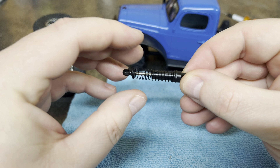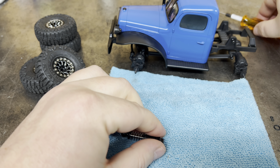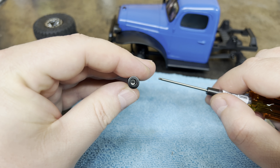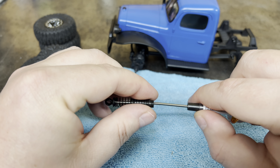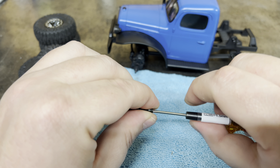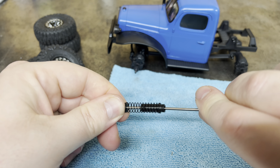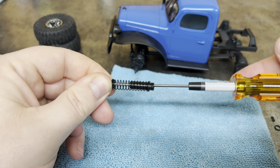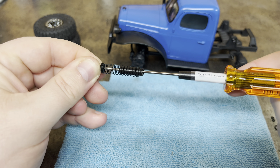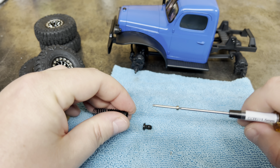Take your factory shock and we're going to turn the top off of it. Don't use pliers and hold the bottom — you don't need to. Take the top off; there's a hex down in there, 1.5 millimeters. Take your driver of your choice, get it in there, hold the bottom. This is just so much easier than using pliers on the bottom and taking the risk of tearing that shock shaft up. Use the hex for what it's for, and it comes out.